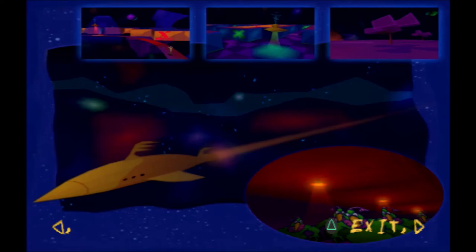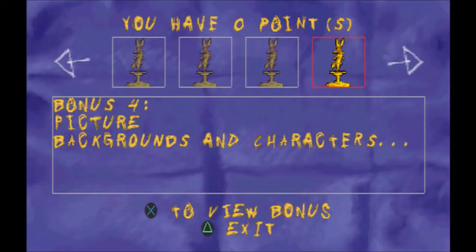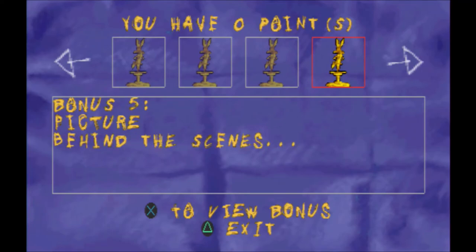Now this is Planet X. And the Martians there, the bird Martians. Kind of look like the dodo bird. So what else do we got? Behind the scenes.